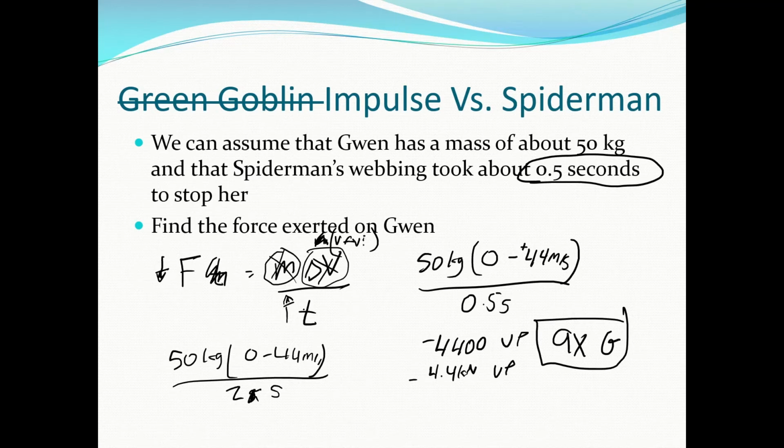We need to increase our time. And that's why when you go bungee jumping, you don't use a rope tied to your legs, right? That would just pop your legs right out of their socket. You use a stretchy cable that slows things down, right? It takes longer to stop, and that's going to decrease the force on your body. So that's what we do.